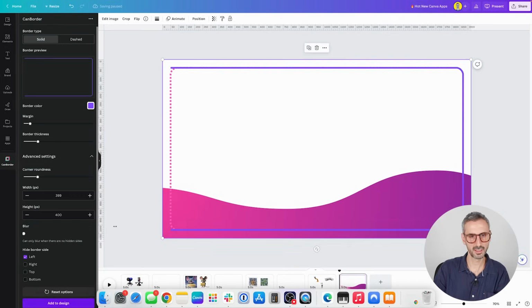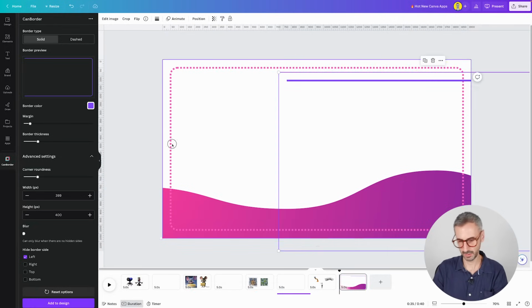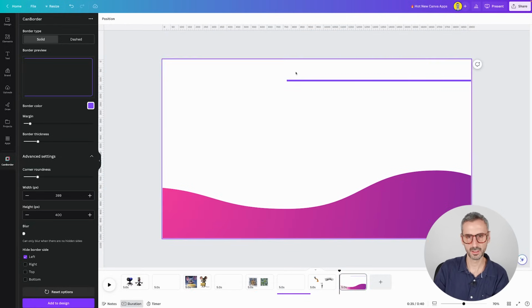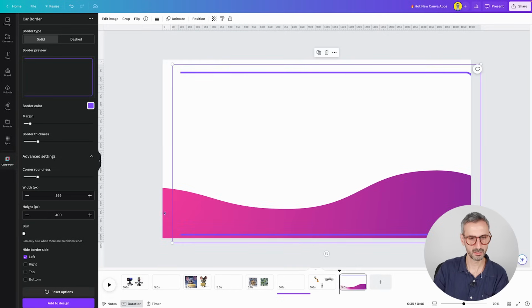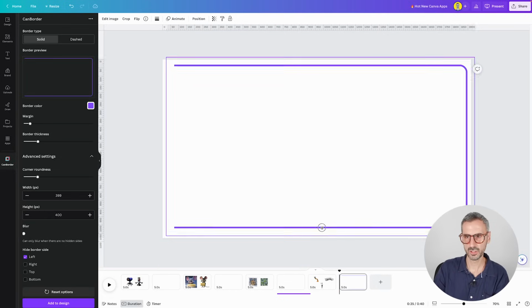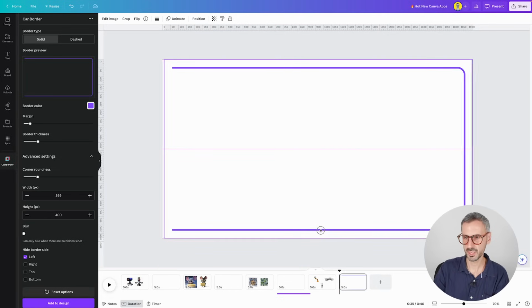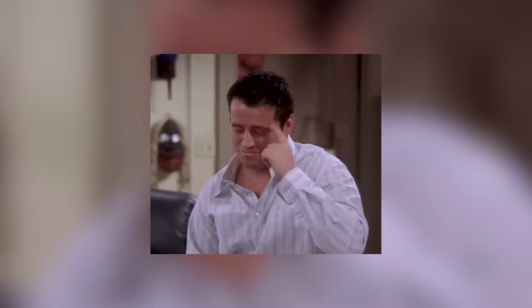So let's add this to my design. And there you go. I'm going to delete the previous one. There you go. So I can see this. I'm going to delete this wave as well, just so you can see what I have generated here. So again, this will not revolutionize Canva, but it just adds a handy feature that was not there yet. So same vision for CanBox with Can Border. Find something that's not there, create it, make an app out of it, and just hope people start using it.